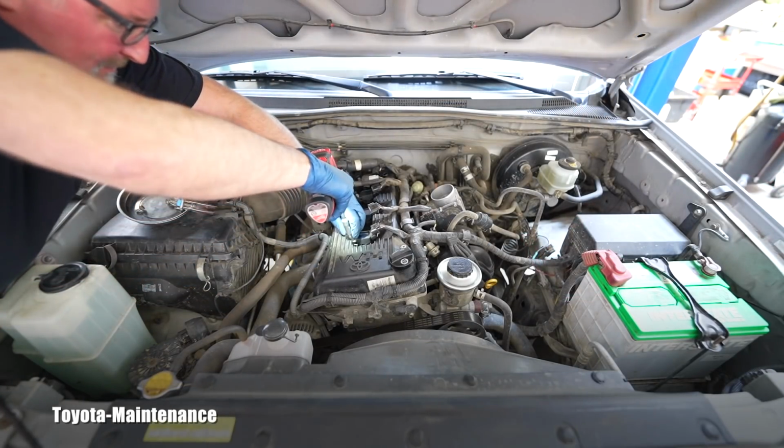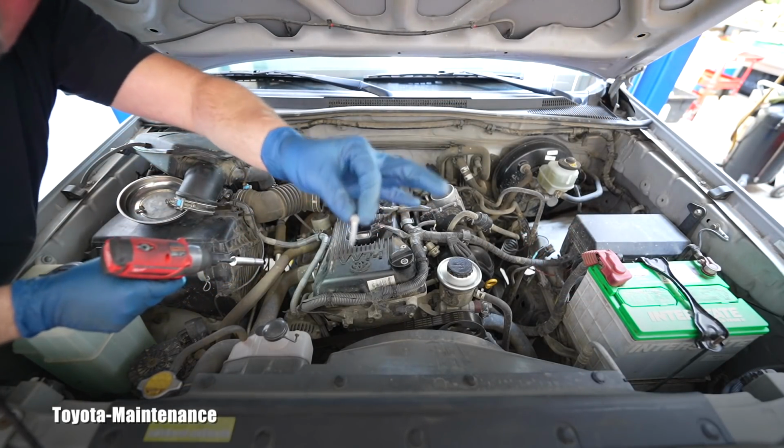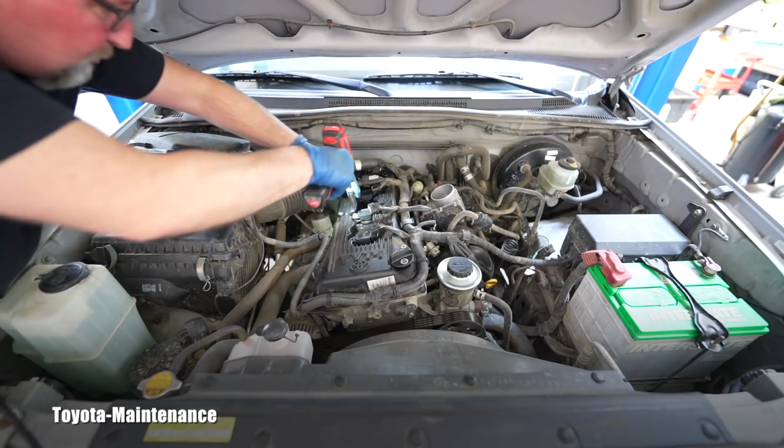So, 10 millimeter screws, 4 of them, bolts.